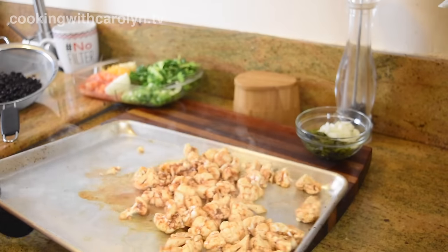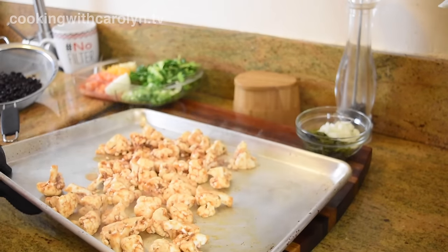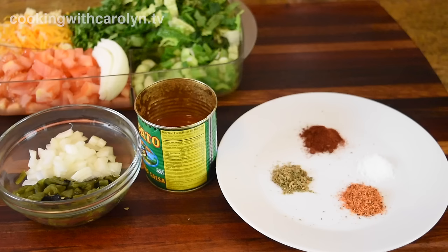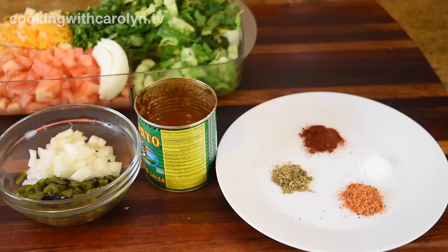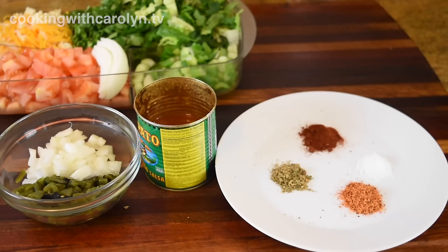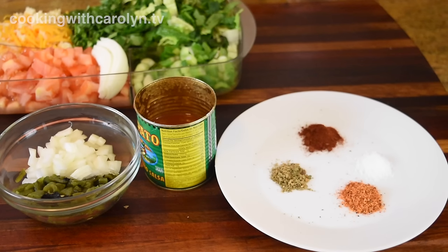So I have my preheated pan that I put in the oven at 450 degrees. We're going to pour that cauliflower right over the pan and put it in the oven. For the black beans, we're going to add the remaining Mexican tomato sauce, diced onions, some diced green chilies, Mexican oregano, some smoked paprika, some GDS, and a little bit of salt.